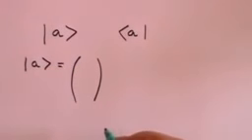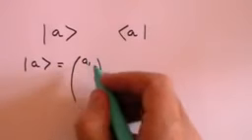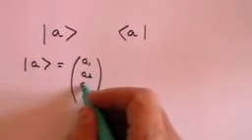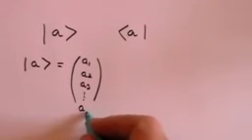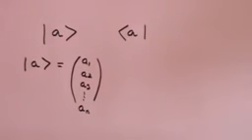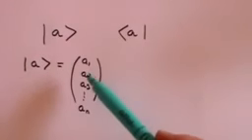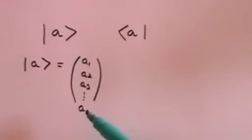The ket vector, which we represent, as I've said, by A, can also be represented as a column of numbers. A1, A2, A3, all the way down to AN, where N is the number of dimensions you might be considering. All this will become clear when we look at the physics.